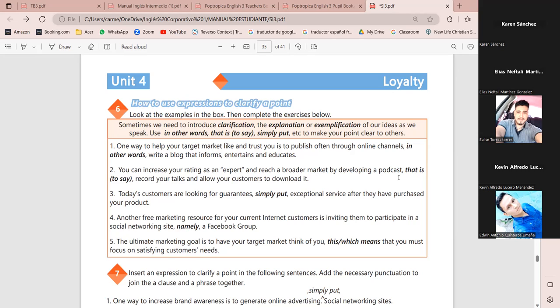But if I want to put it like explaining the podcast in a formal speech or in formal speaking, then I am going to use this to enhance and to mark, okay? To make the definition that what it follows is an explanation, or I'm clarifying my point, okay? So let's go and check the exercise.